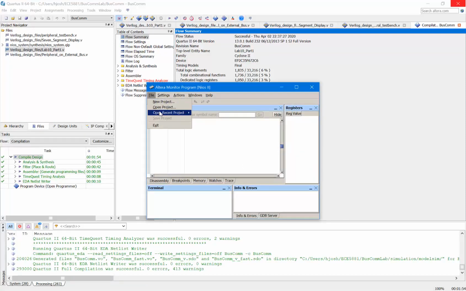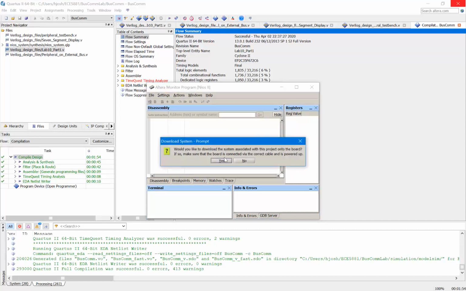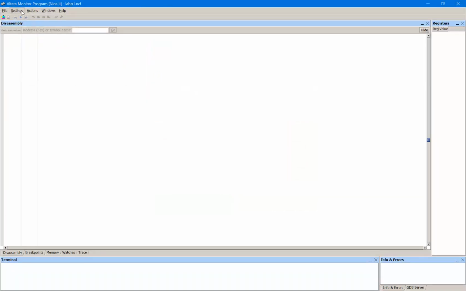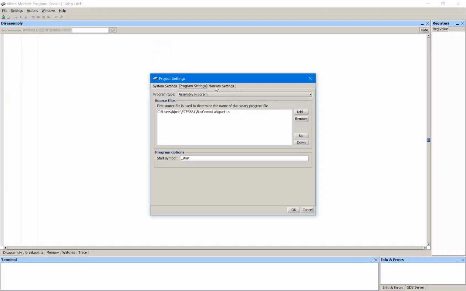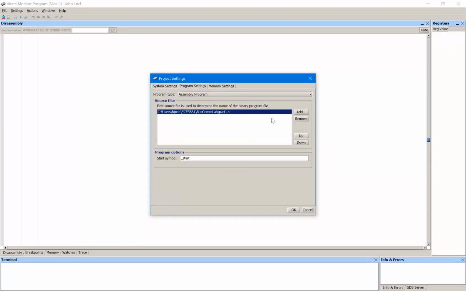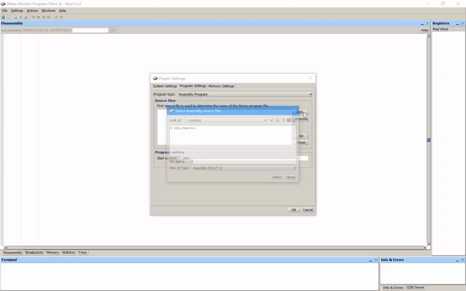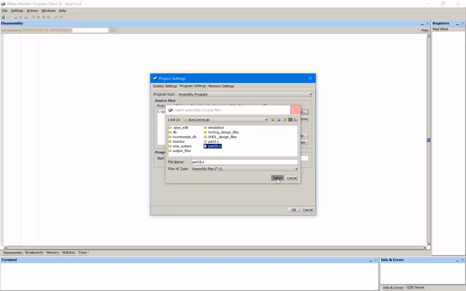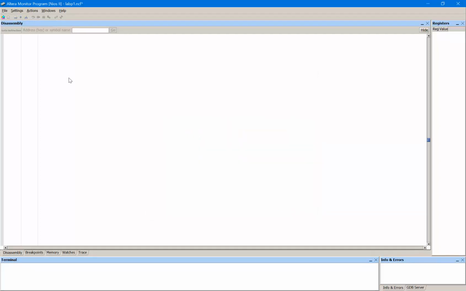Okay, we can open up the same project that we made, LAB1. We just downloaded the hardware configuration, so we don't need to do this. But we do need to go to settings, program settings, and then change this file to part1b.s. Okay, and then click this to compile and load.